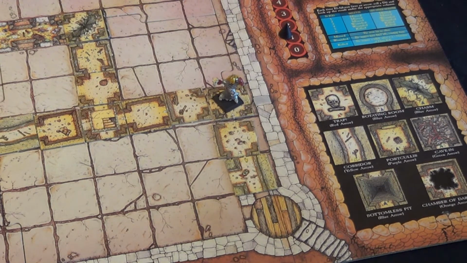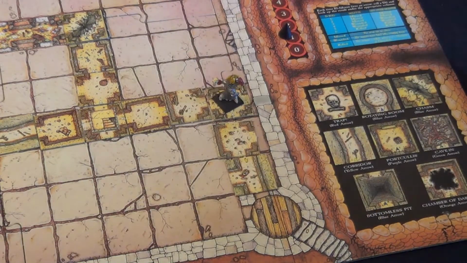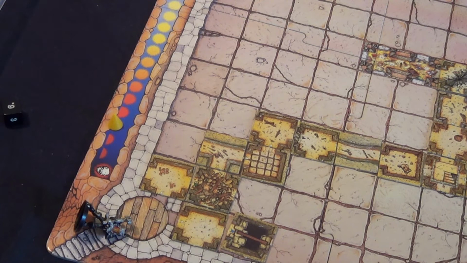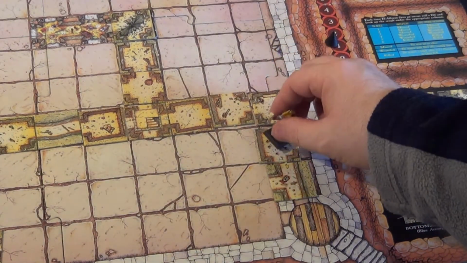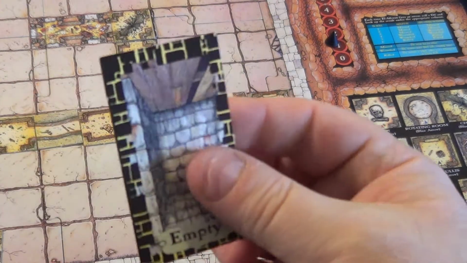Okay. We shall search. We're gonna search, see what we get. Just one piece of treasure. Nothing. Sun Tracker moves. Azoth is going to move and grab a room card. Empty.